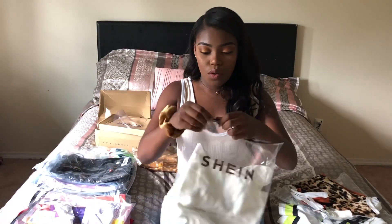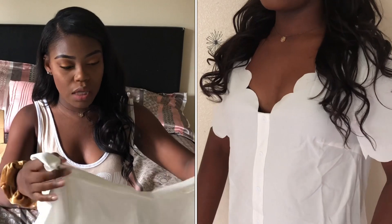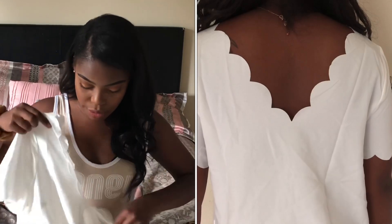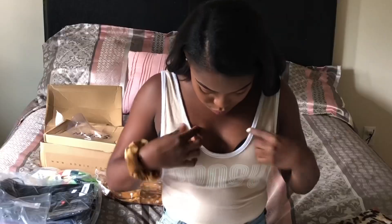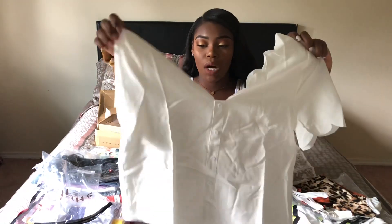The next item I bought was this top here — it's just like a white, kind of creamy top. Something that really stuck out to me was the fact that it had like these petal frills on it. It's something different. When you lay it on, you get this pretty petal detail. This is supposed to be a small and it actually looks really big, really wide. I got it because I don't really have many white shirts, and this one had the petal detail so I thought it was something different that I didn't have in my closet.